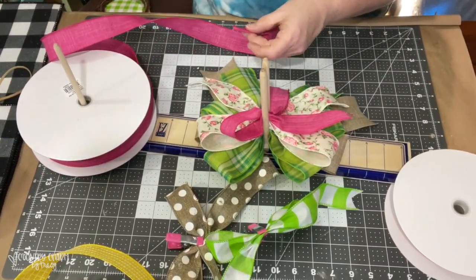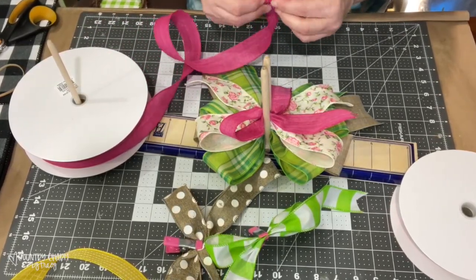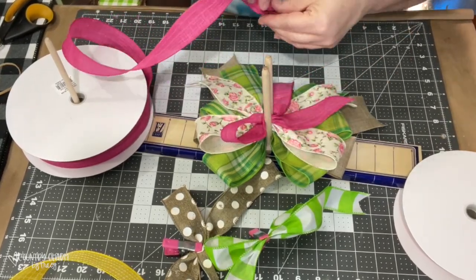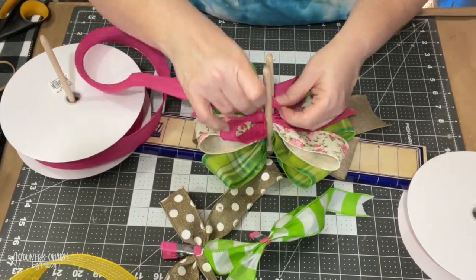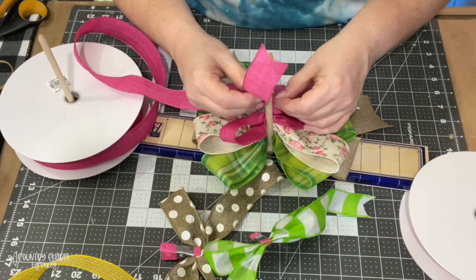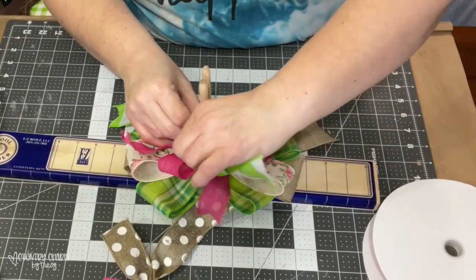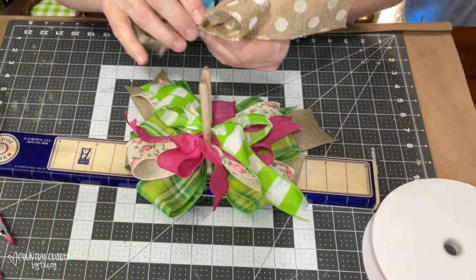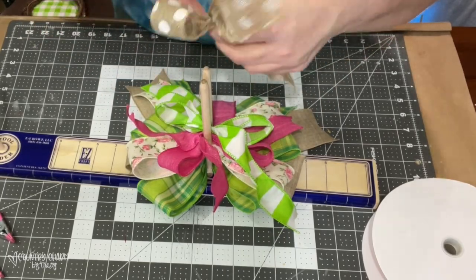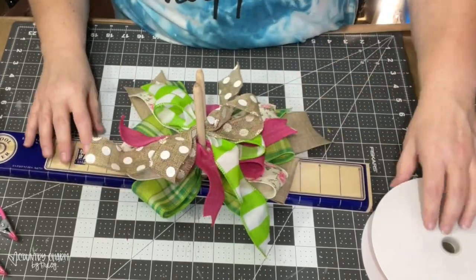And what I also like is positioning my tails a different way. I don't make two loops. I'll just make a loop and then two tails, and then I'll make another loop and make the tails go another way. And that just gives interest to the bow, and a lot of cuteness to projects like this. So I'll just continue to layer my ribbon in until I get to the top. And then on this particular bunny, what I did for the pink tails is I rolled them up and then let them fall, so it looks really nice.